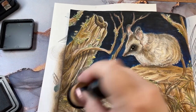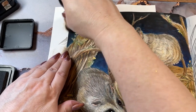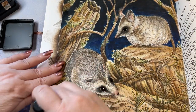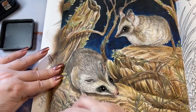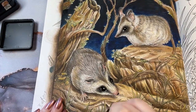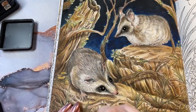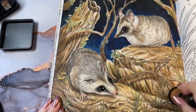Distress ink will not go over wax-based pencils, but it will go over the Polychromos. You can get it to stay on there if that is something that you like. The Polys are oil-based, not wax-based, and the more wax you have in, the more resistant it is to the inks. So if you put down wax and then you put ink over it, the ink cannot penetrate the wax, is what I'm trying to say. Yeah. So when you're using it over the Polychromos or any other oil-based pencil, it will go over what you colored. So you want to keep that in mind.